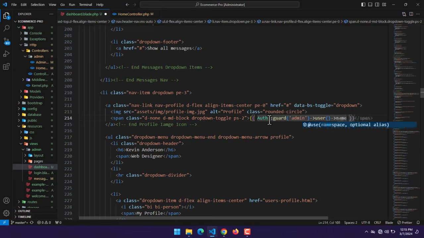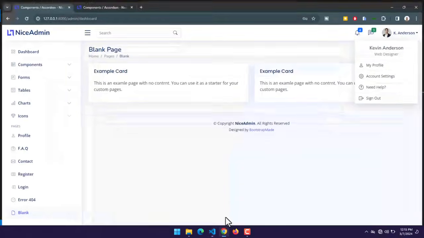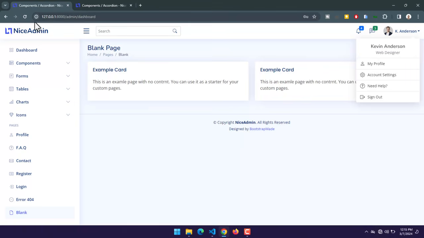Here we will be retrieving the name from the database. Refresh. Here we are going to have the name of the user.